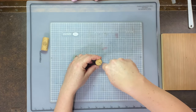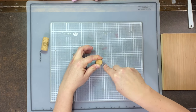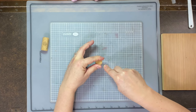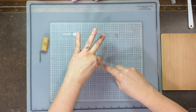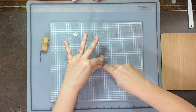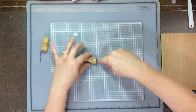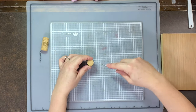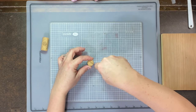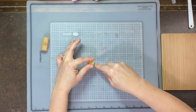At the top, just eyeball it and go with your X-Acto knife or your craft knife about halfway down. And notice how I'm holding it on either side, okay? Once I get about halfway, then turn it flat and go this way. And then you can go to the other side and just repeat. But you've already cut through, so it should go pretty nice.